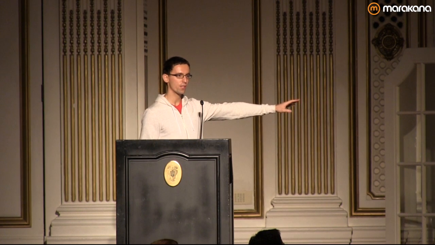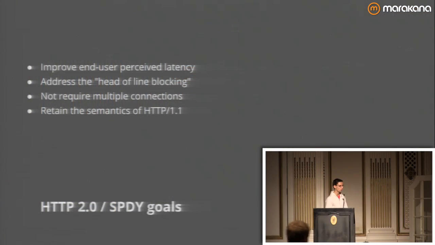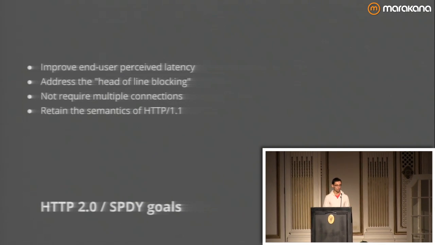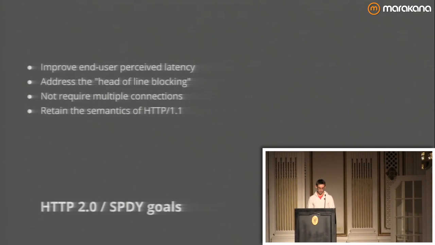This is what we're trying to get to with HTTP 2.0. This is the promised land. So specifically, the first item on the agenda for HTTP 2.0 is we want to improve performance, which is to say latency. And we will actually talk about latency and why that's very important as a focus area for HTTP 2.0. Then specifically, we're going to try and solve this problem called head of line. So if that doesn't mean anything to you, hopefully after this, you'll actually understand what we're trying to solve there.